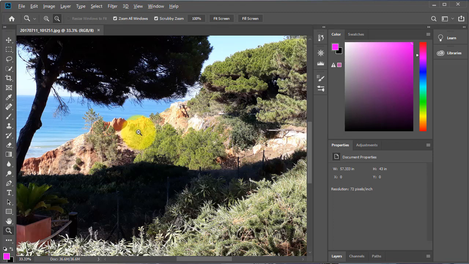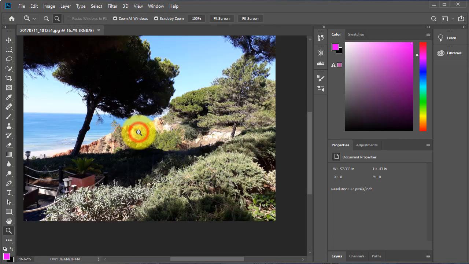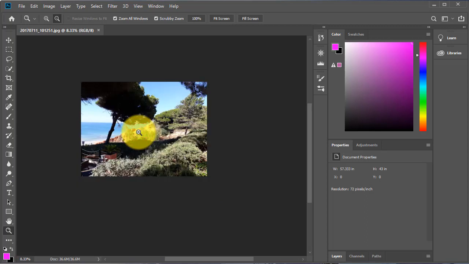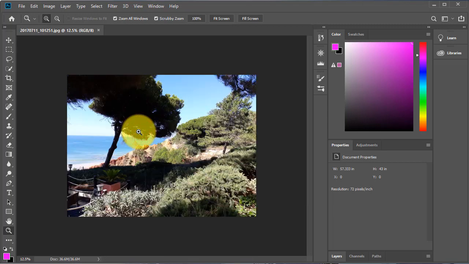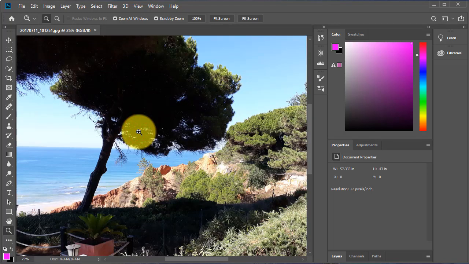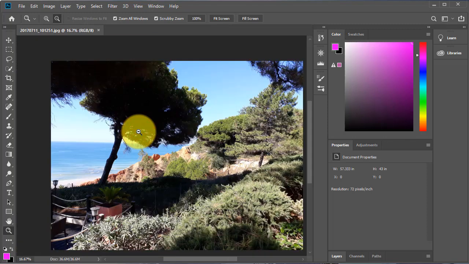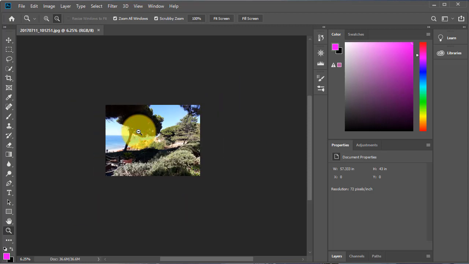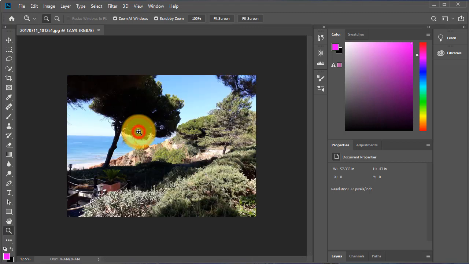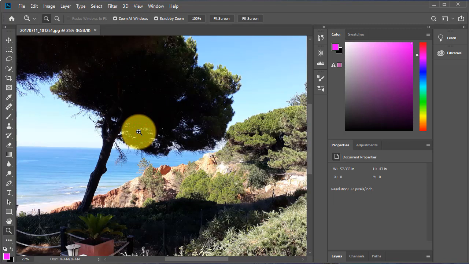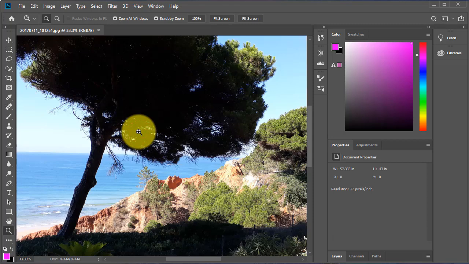Now, as you can see, the plus icon changed to a minus icon, and that switched to zooming out. You can click on the image to zoom out. Release the Alt key and you are switched back to zoom in, and click on the image to zoom in again. Hold the Alt key again, you are switched to zoom out and zooming out now. Clicking on the image, release the Alt key, you are switched to zoom in, click on the image and the image is zooming in as you click on it.